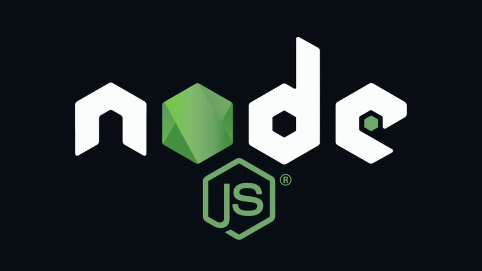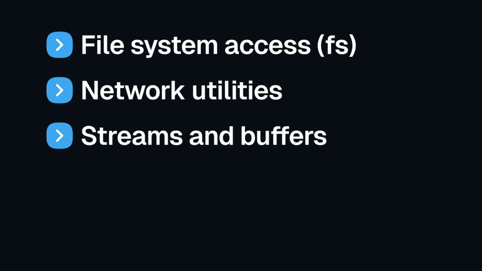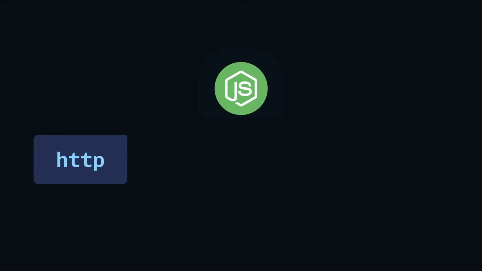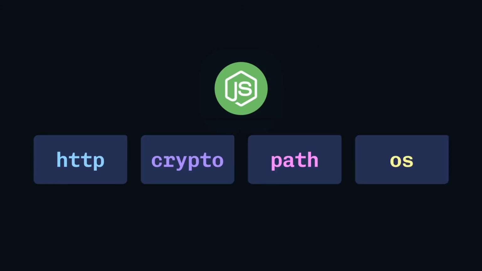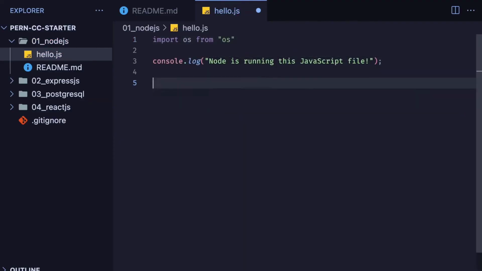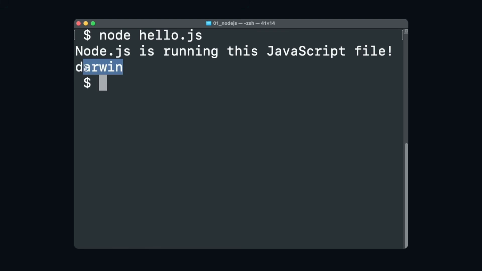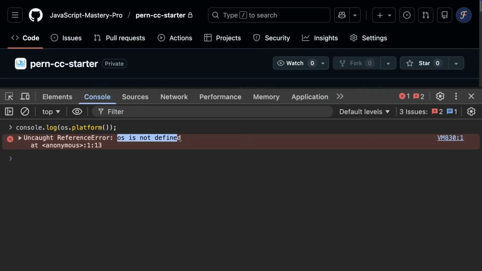But Node provides a different set of tools: a file system, FS, network utilities, streams and buffers, events, and built-in modules like HTTP, crypto, path, and OS. You can try importing one like OS, console logging it, and then console logging the platform. Node will print your operating system. The browser could never do that.